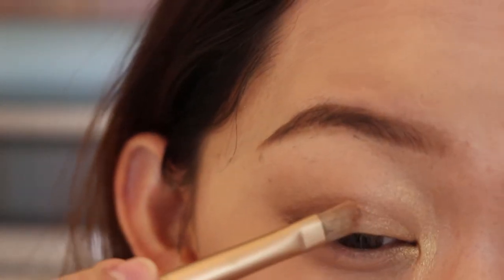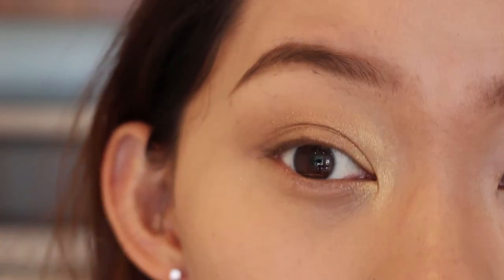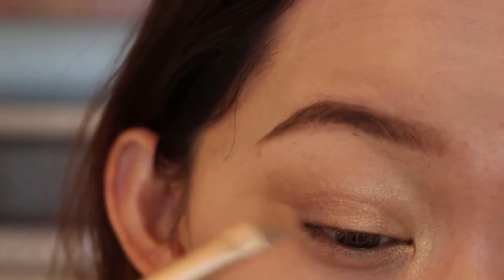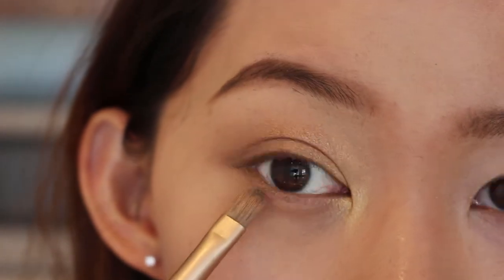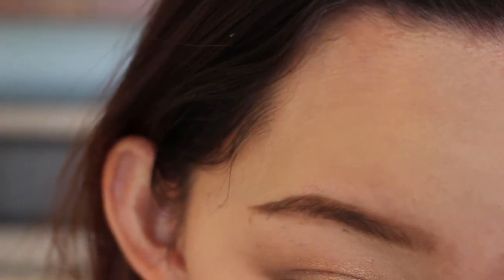This is what we have so far. I'm going back in with the second color we used and putting it in the middle again. It's a bit unusual that this eyeshadow doesn't work well with the setting spray, so this is as intense as we can get. Then using Busted under the eyes — actually I'm going to use the blue color first and go under the eyes for the first half, meeting Busted in the middle. So this is our Korean side done.